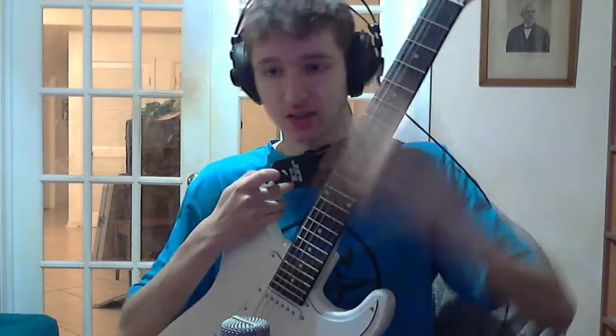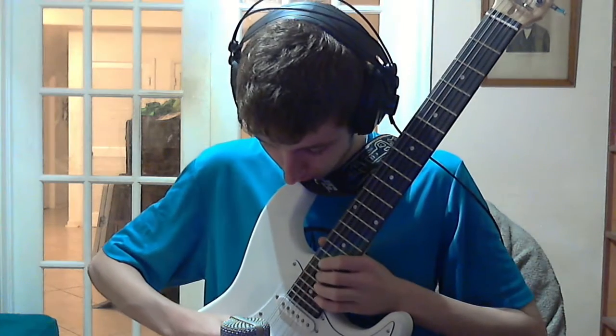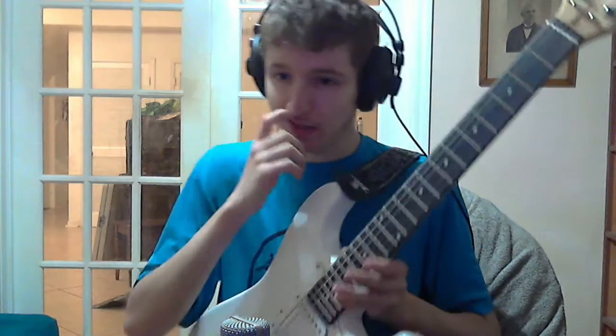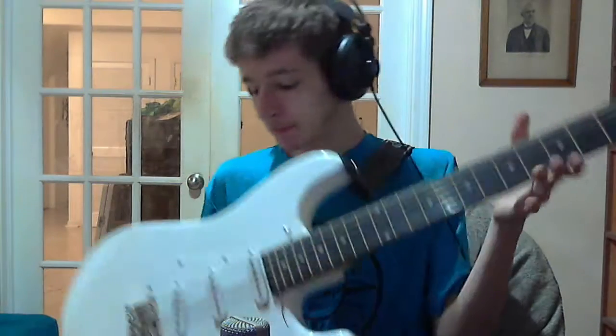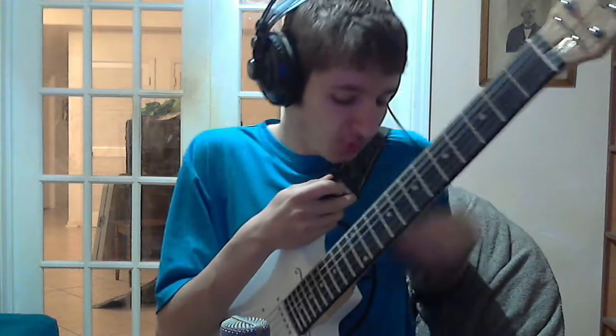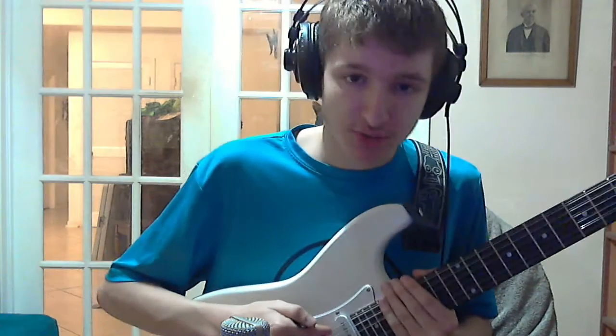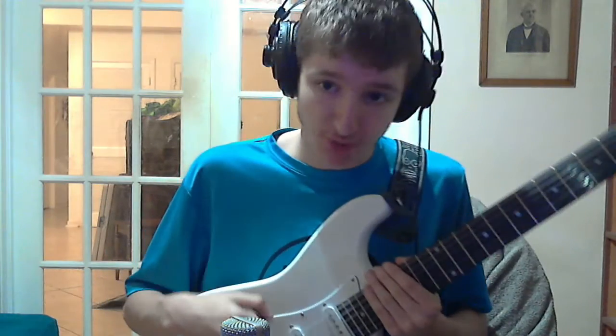Let's see here. So you got standard tuning strings with some Nashville tuning strings. By the way, I have this 12-string guitar tuned down a half step to E-flat standard tuning.